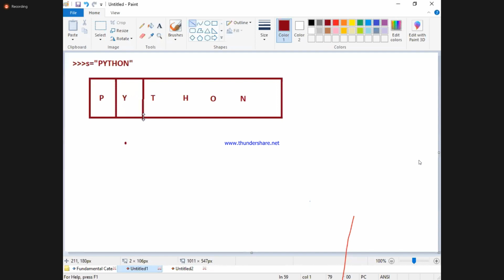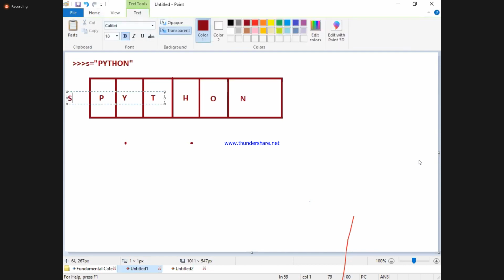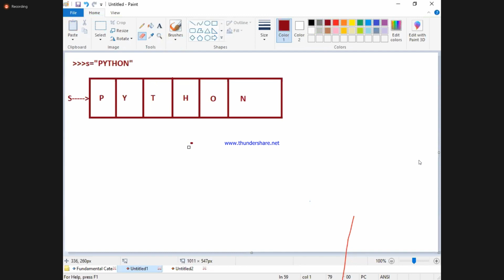Let us observe it carefully. All these values are internally organized with positions. I am writing the memory diagram. Whenever the above statement is executed, this is the picture in the main memory of the computer. S is an object pointing to this entire memory.